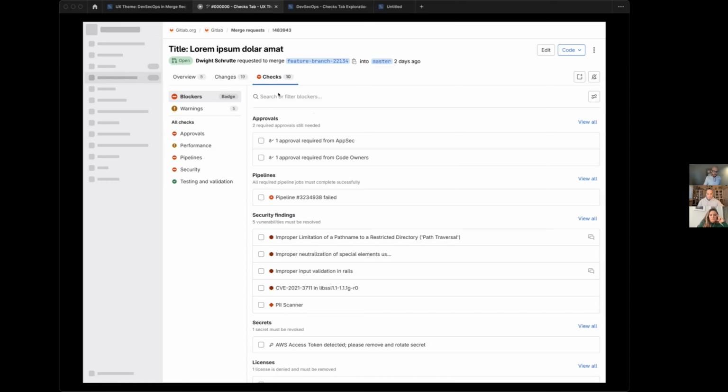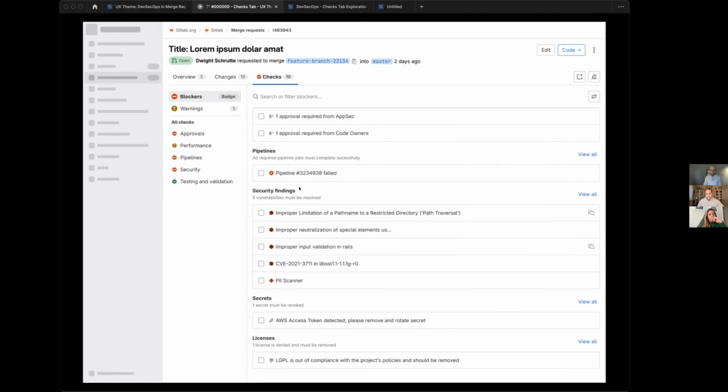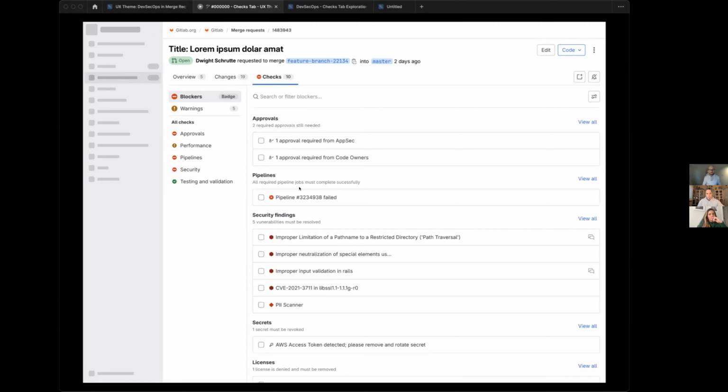And then I don't have it really fleshed out yet, but adding some sort of filtering or search on this, I think could be really helpful because I know there's instances where maybe a lot of security findings show up, or perhaps the pipeline has a bunch of jobs that fail or something like that. Being able to filter this view down to a scoped view. I'm using the word view too much, but a filtered view. There it is.